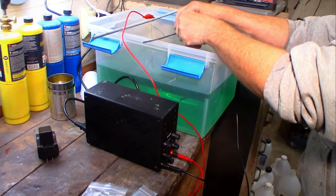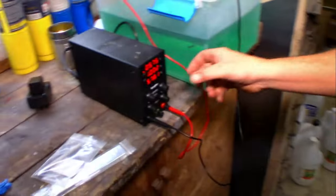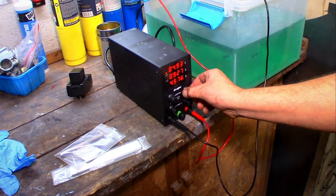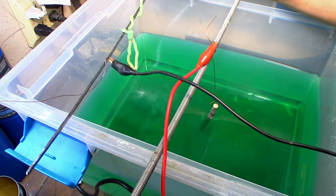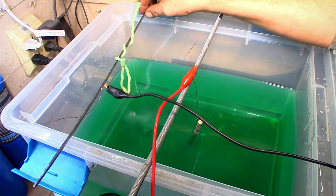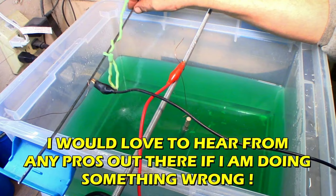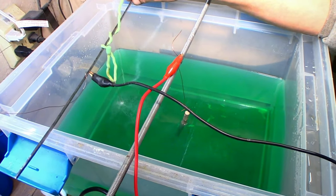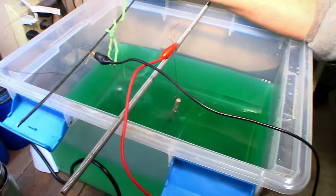Hmm. So let's turn it on. Just about right. A little bit hot. We'll give her about 5 volts. And I found in doing this, sometimes the bolt comes out a little dull, but if you let it run for about a half hour, 45 minutes to get enough nickel on it, and just take it very, very, very lightly on the polishing wheel with that white compound, it turns out quite nice. But yeah. So let's just sit back, YouTube, for 45 minutes and watch me do this.